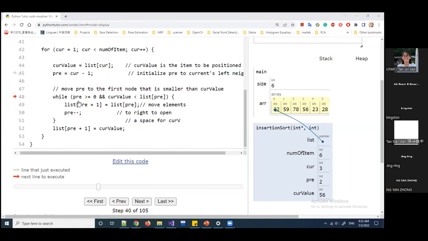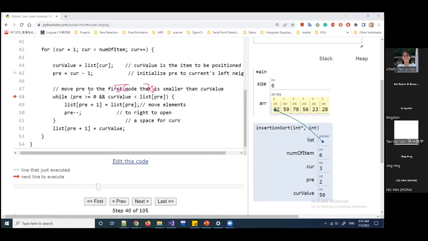We compare again, pre greater than or equal to 0, correct? Yes, this is actually true. And current value is 56. List pre is this one, 78. Yes, it is greater than the current value that we have, right?